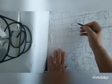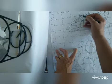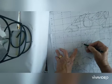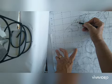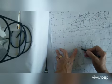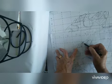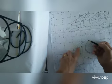Excellent. And now we just see, okay, we've got that one now, in the middle. Now here we've got another nice shape we can look at there. Can you see that shape? And then it just goes down and meets on that line there. If you want to measure, that would be about 1 centimeter here. Goes down like that. There we go.